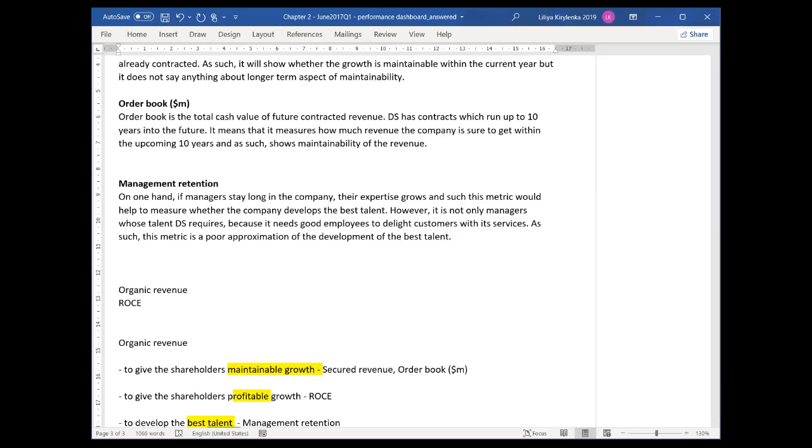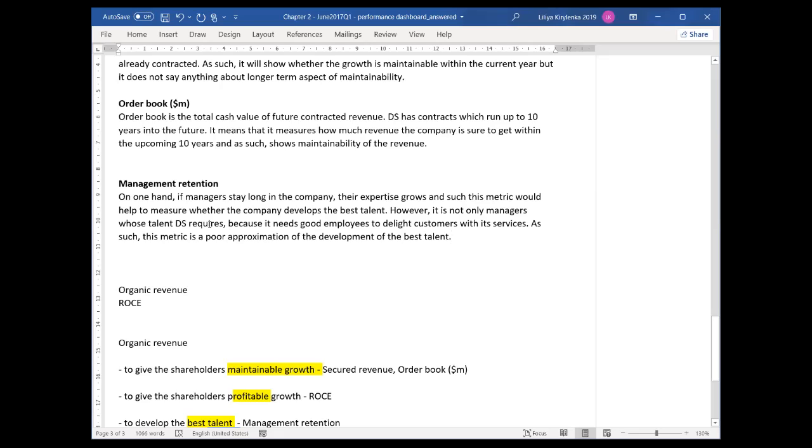And again, in here, you could have come up with some different metrics, and some different explanations. Like, for example, you could say that management rotation, well, it's okay, but it says nothing about how many trainings they achieved and how knowledgeable they are. So maybe they just work a long period of time, but they're not bright people.